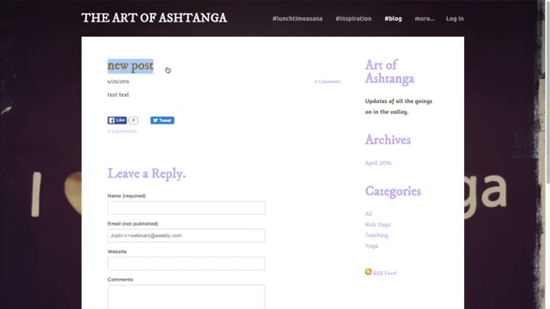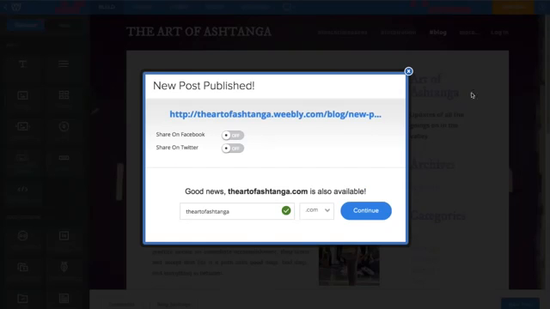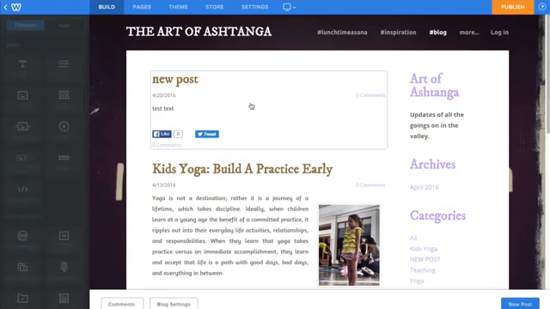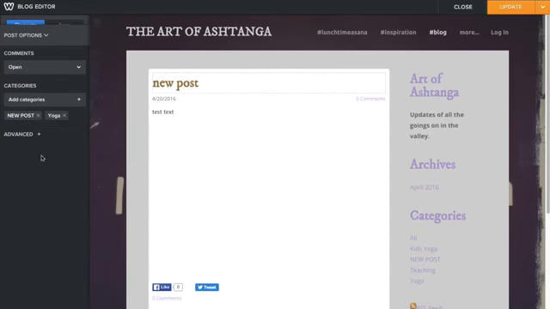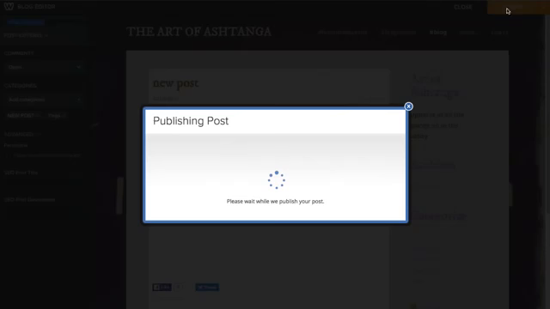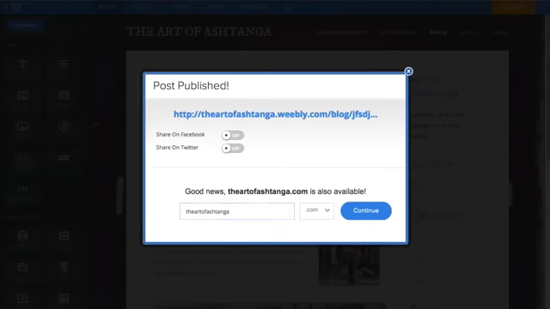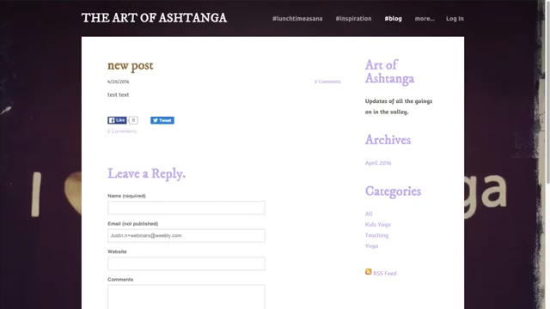Now let's say that I really like my title, but I don't like the URL. We can separate them by changing the permalink. Head back into the post, click on it to edit, click on post options, go to advanced, and I can set the permalink to whatever I want, something extremely descriptive. Click on update. And now we can see that the permalink has changed, but the name of the post is the same. So this allows you to separate those two aspects.